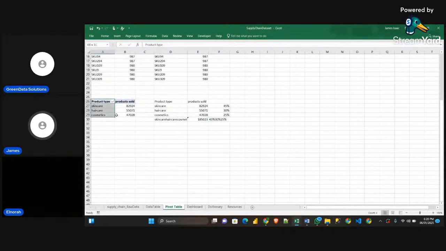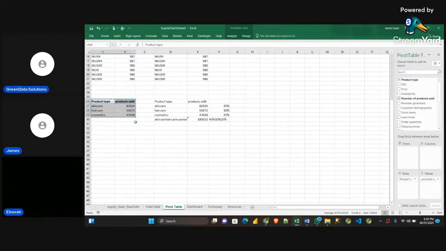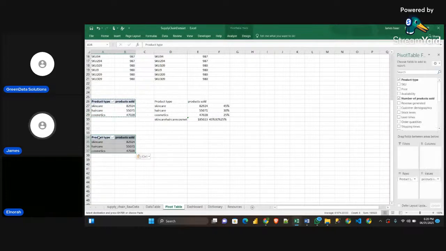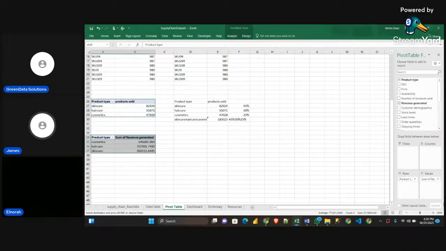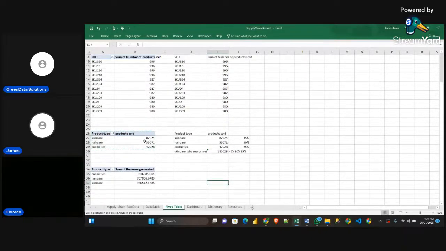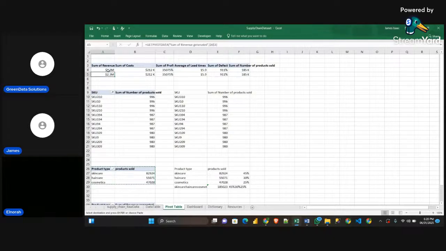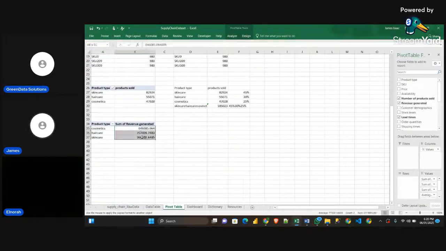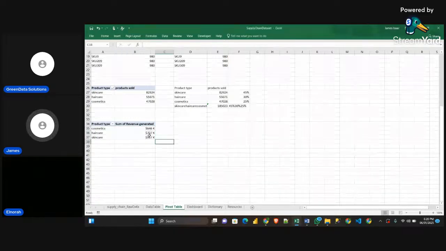I'm going to show something interesting here now. So copy this, come down, paste. What we're going to change here is we're not changing the product type, we're changing only the value from product sold to revenue generated, right? Because it's product by revenue generated. Now, I want these revenues formatted this way. So let me take this home and use format painter to format. Yeah, so I want it this way.